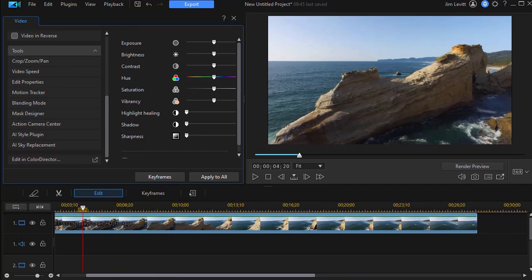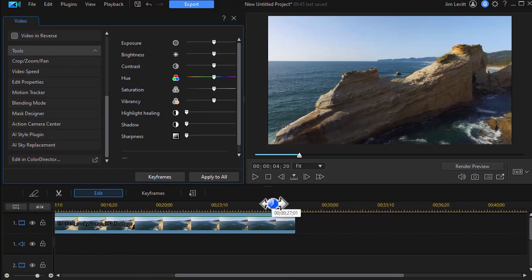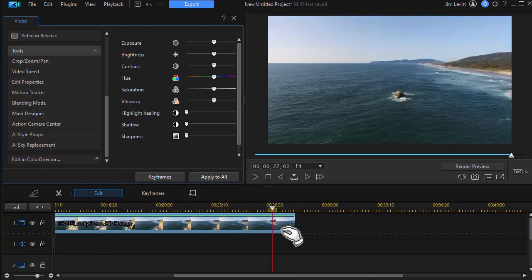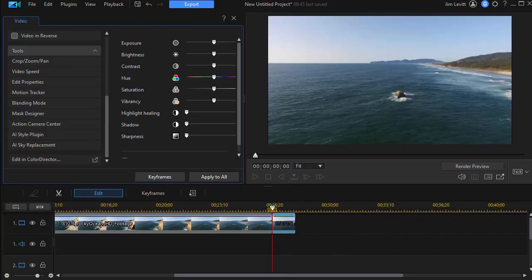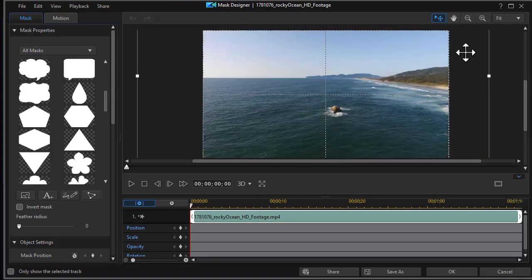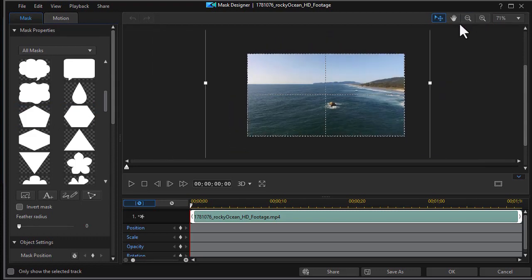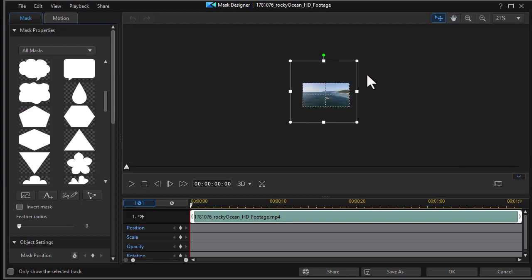If I have the opening mask on my clip, I can split the clip where I want it to close. Let's split it here. Do Control T to split it. It will inherit the properties of the first part. So now that I have it split, what I'm going to do is change the mask properties. So I go back into my mask designer, and we're going to minimize this again. It inherited the properties of the mask, which is huge. So what I want it to do is start there. So I'm going to click a position and scale value for the mask.